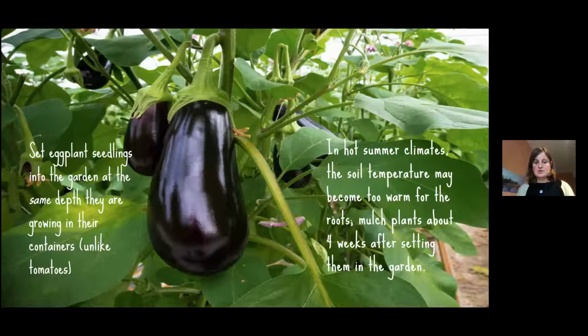A key thing about transplanting eggplants: some plants, it's really lovely, you can bury them and help them create more roots. For example, tomatoes, you can bury them pretty deep. But with the eggplant, you just want to make sure when you put your seedling in the ground that you've got it at the same level as whatever the soil level is in its current pot.